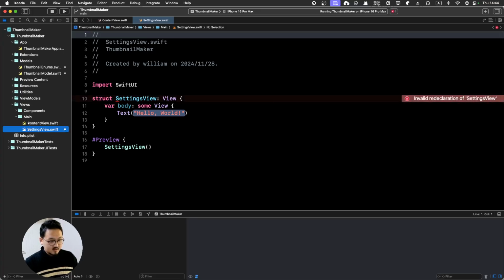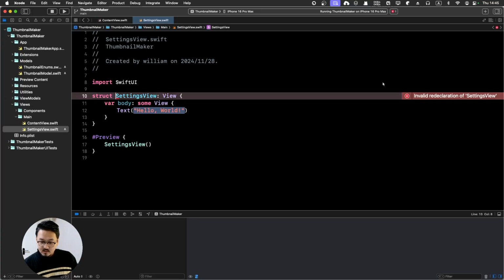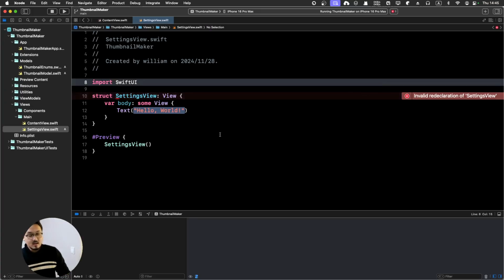Okay, so mainly there will be settings, and well, there's invalid declaration of setting view. Okay, yeah, maybe we already got the setting view. So that's the reason, because if you look here, there must be some duplication. Okay, invalid, that's because it's a duplicate. Doesn't really matter. We will fix that. Right now, I just want to get the basic structure ready. Okay, and your content, your setting, and reusable components.